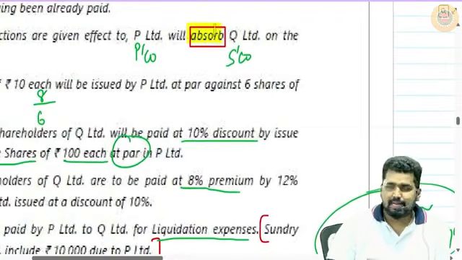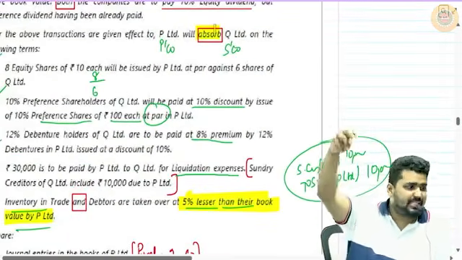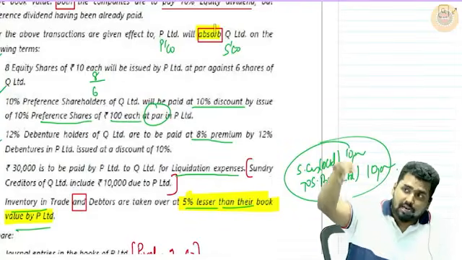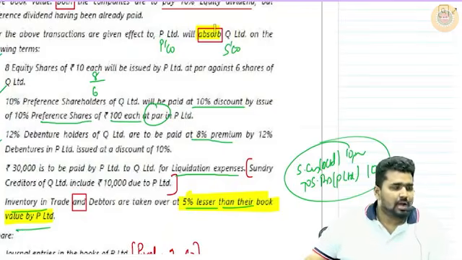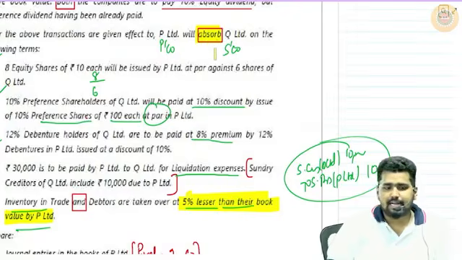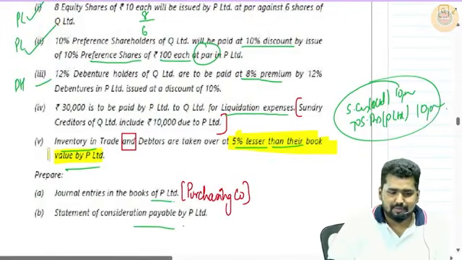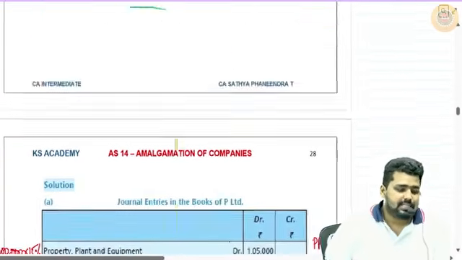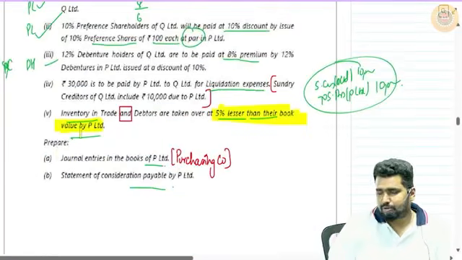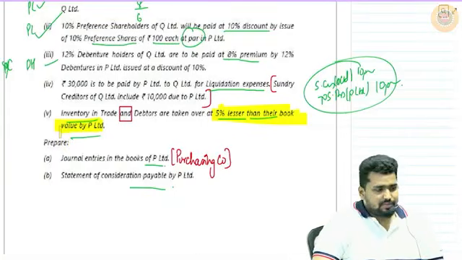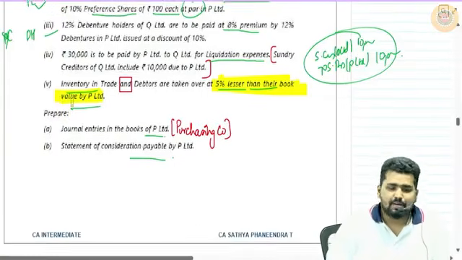Even though they are telling P limited, assume we are P limited, we are acquiring Q limited, means entire business we are getting. Absorb. Business means all assets, all liabilities you are bringing. Now by seeing this you should not come to the conclusion of merger or purchase, because absorb means all assets and liabilities we are bringing in. But they are telling it is less than book value, so here itself they are telling it is what method? Purchase method. So the second most important thing for any sum is you have to look into the requirement of the question. The requirement of the question we are seeing.